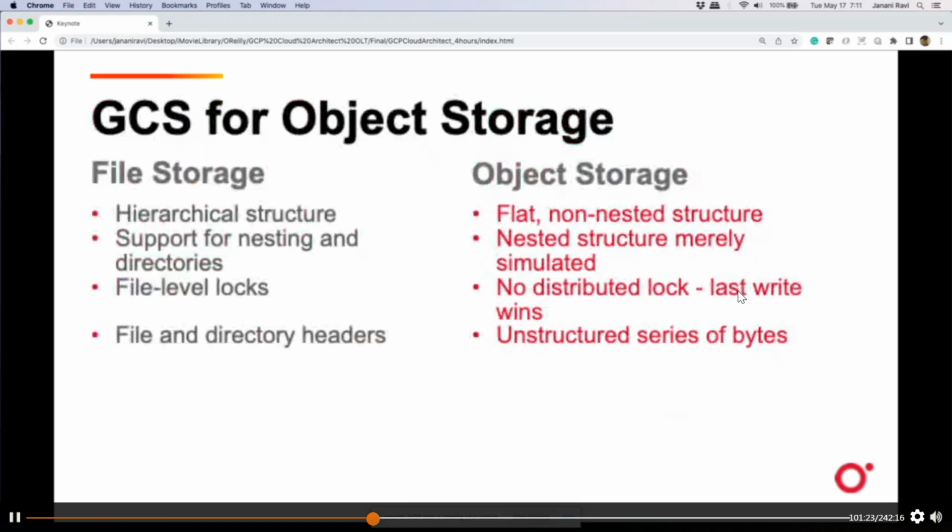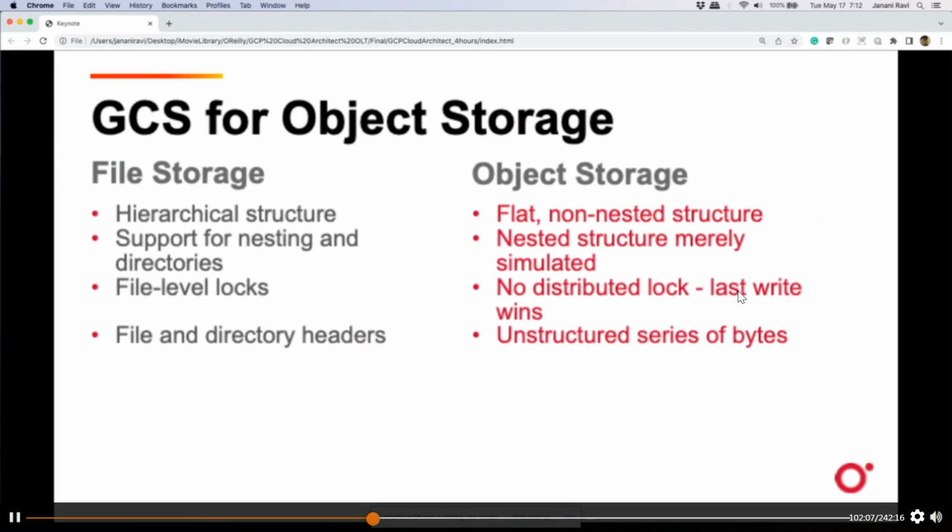File storage versus object storage. File storage, we are used to file storage on our local machine, right? And we know that file storage has a hierarchical structure. You have folders, subfolders, and then you have files. Object storage is actually just flat storage. But in order to help users to logically organize their blobs, the nested structure, the fact that you can create folders and subfolders in object storage, that is just a simulation. So please remember that folders and subfolders within object storage are just simulations. Under the hood, your object storage is only storing the blobs.